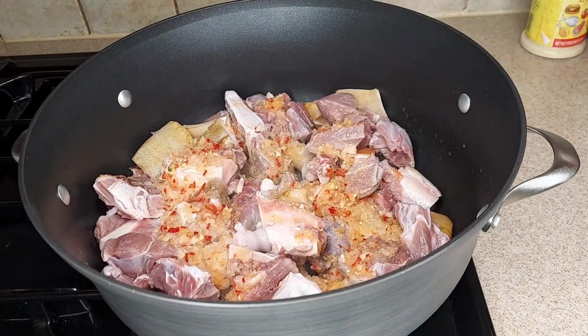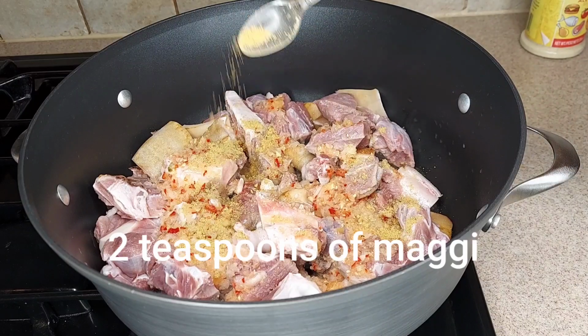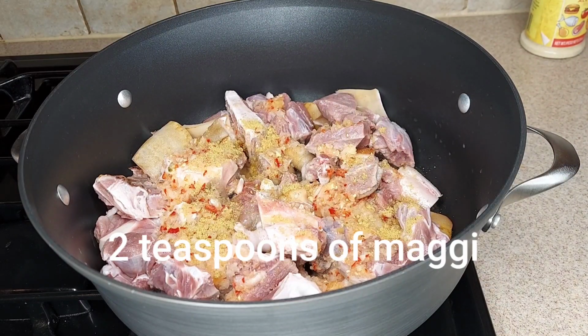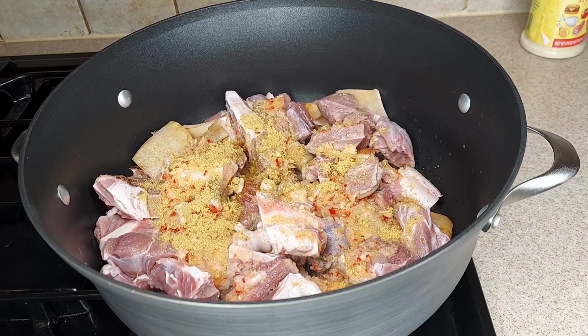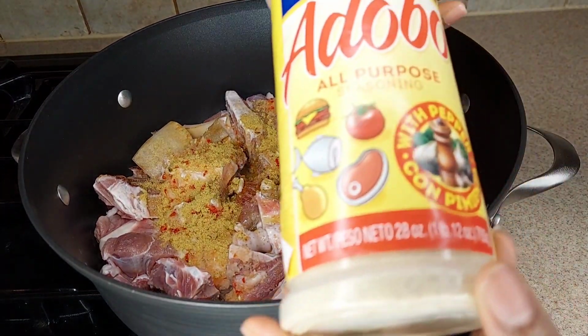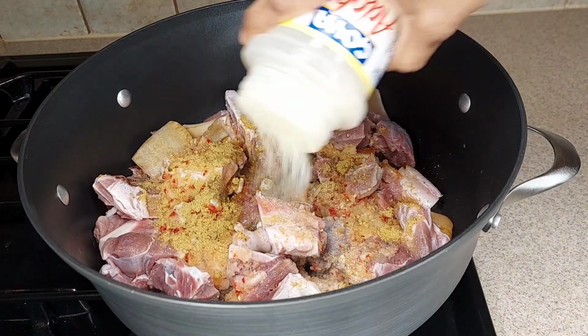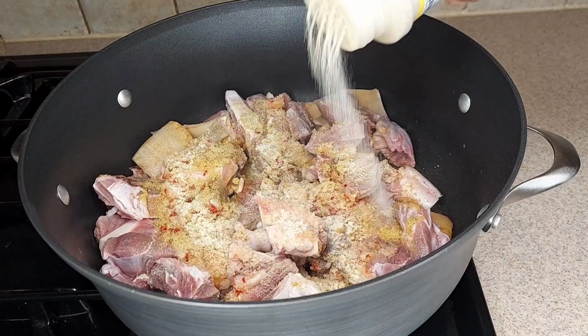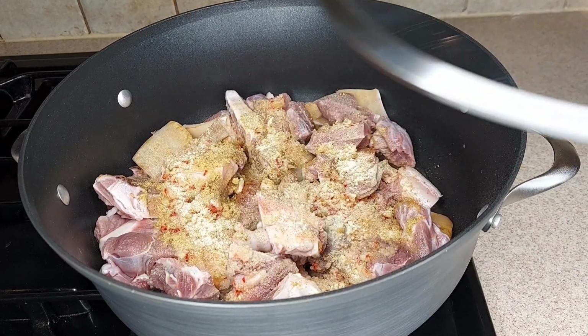Then I'll add my Maggi. I'm going to add, let's say, 2 teaspoons of Maggi seasoning. Then I will add all-purpose, just sprinkle a little bit of it to it. What I'm going to do, I'm going to cover this and I'll allow it to simmer.